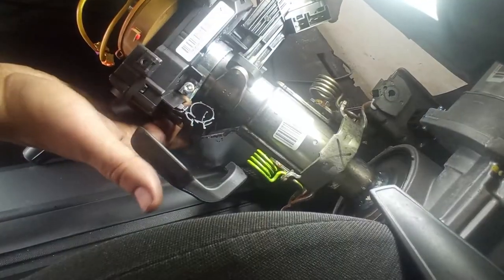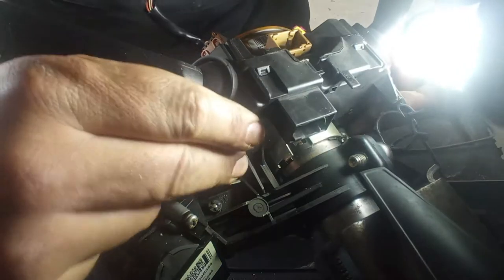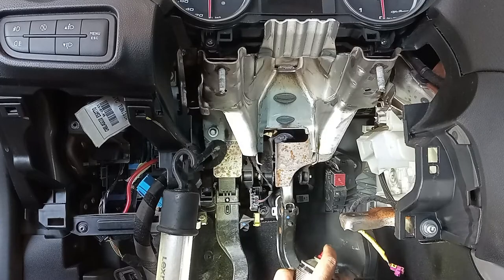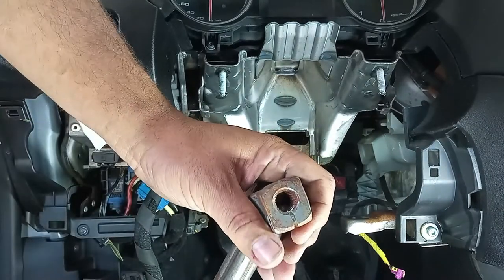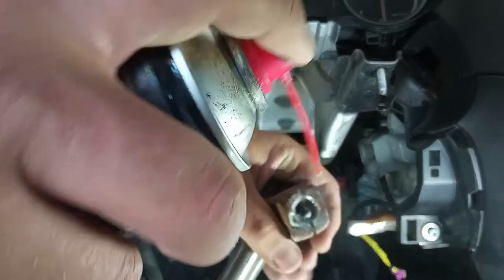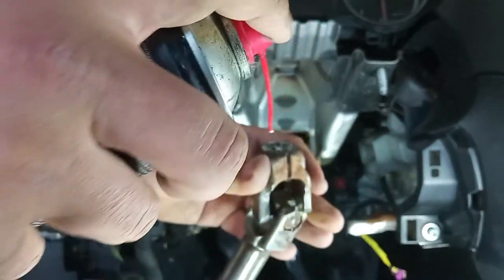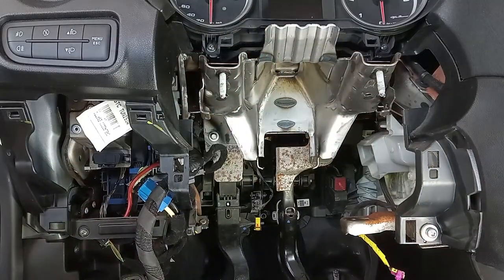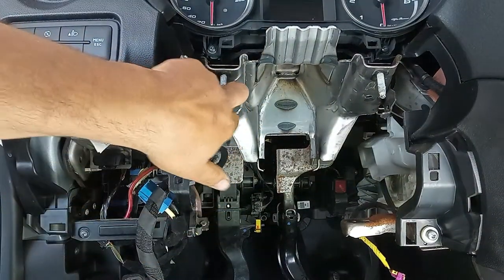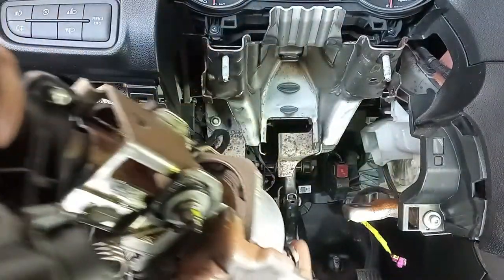Now it's just a matter of reversing the whole procedure. You can see on this side it has a master keyway, so we don't have to worry too much about that. I'll put just a little bit of grease here. This is very heavy so be very careful with your back and knees. We will concentrate on these two nuts and then these two bolts. The position of the shafts does not matter critically right now.